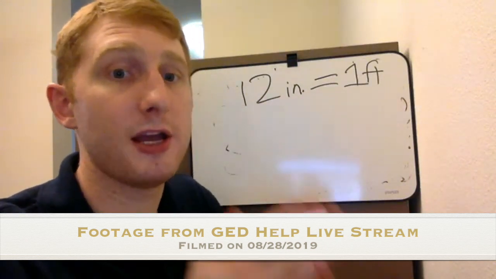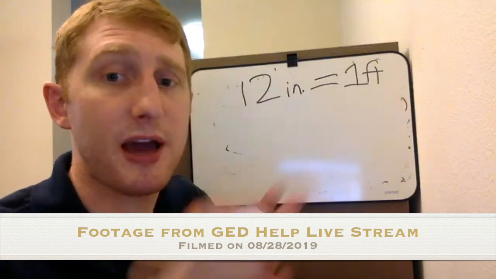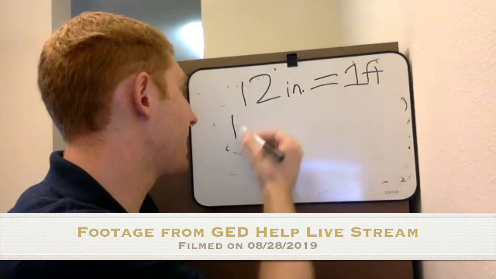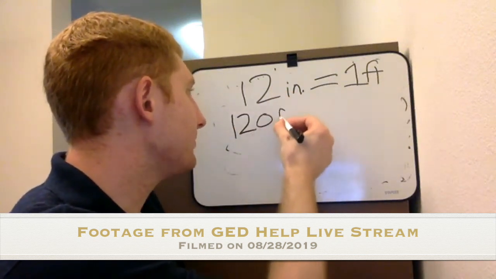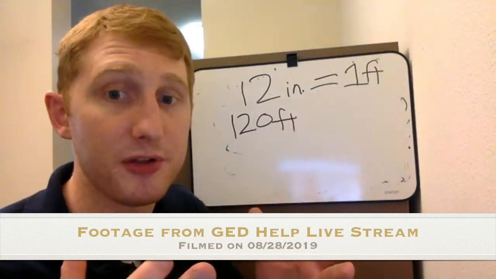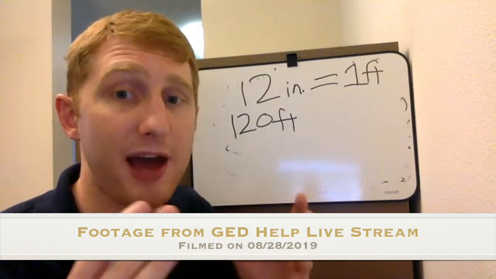So let's say that we want to go from feet into inches. Let me just make up a question here, and I'm probably going to have to use the calculator because I can't do this kind of math off the top of my head. Let's say you've got 120 feet and we want to convert 120 feet into inches. How would we do this? This question is really important because this type of thing does come up on the GED math a lot.